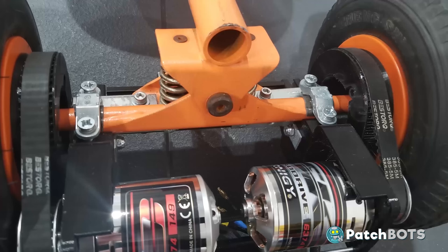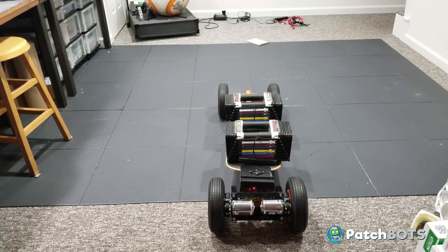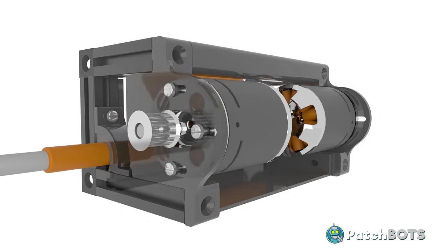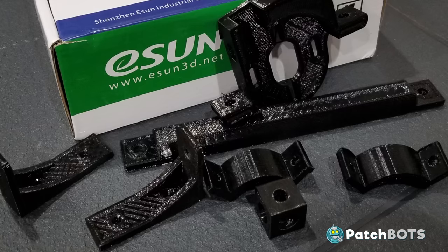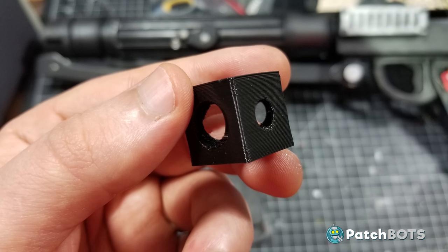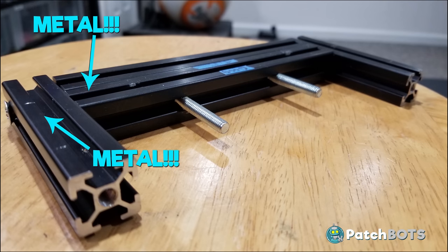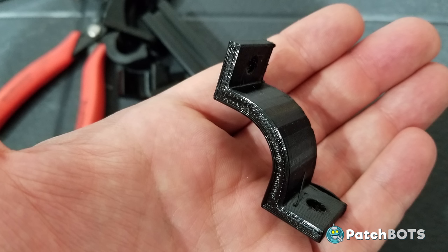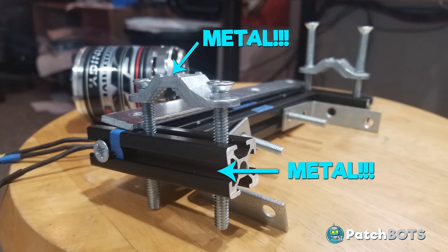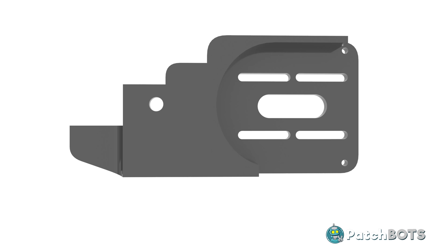The next major change is how the drivetrain is mounted. In the previous video I built an elaborate aluminum-plastic hybrid cube assembly which ultimately failed, so I'm getting rid of a lot of that and moving the motors down to keep everything more in line with the main mounting point. Rather than using printed cubes as end pieces for the 2020 extrusion, I'm drilling through and tapping the extrusions for metal-on-metal corners. The plastic L-brackets and plastic clamp piece are all being replaced with metal — long story short, this whole thing is pretty metal.